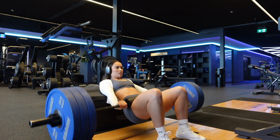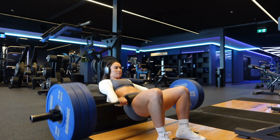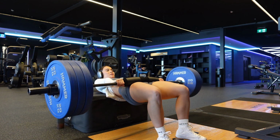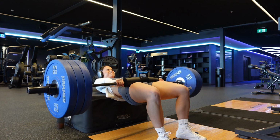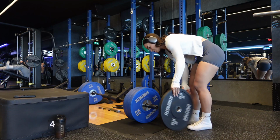When structuring my glute workouts, I'll always start with 2 compound lifts, one that works the glutes in the shortened position and one that works them in the lengthened position. Compound exercises are exercises that use multiple muscle groups and usually require the most energy, so you want to get them done at the start of your workout.